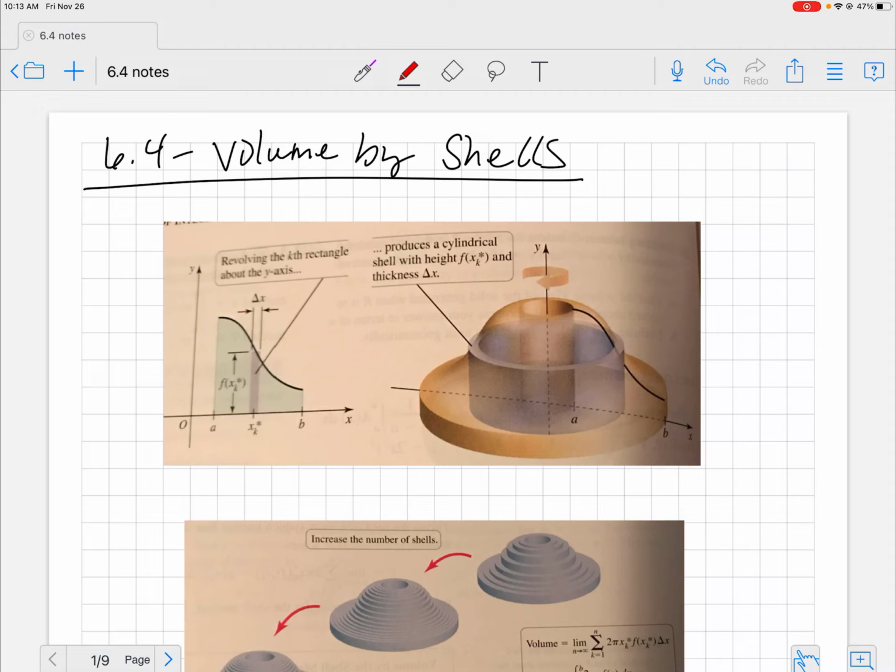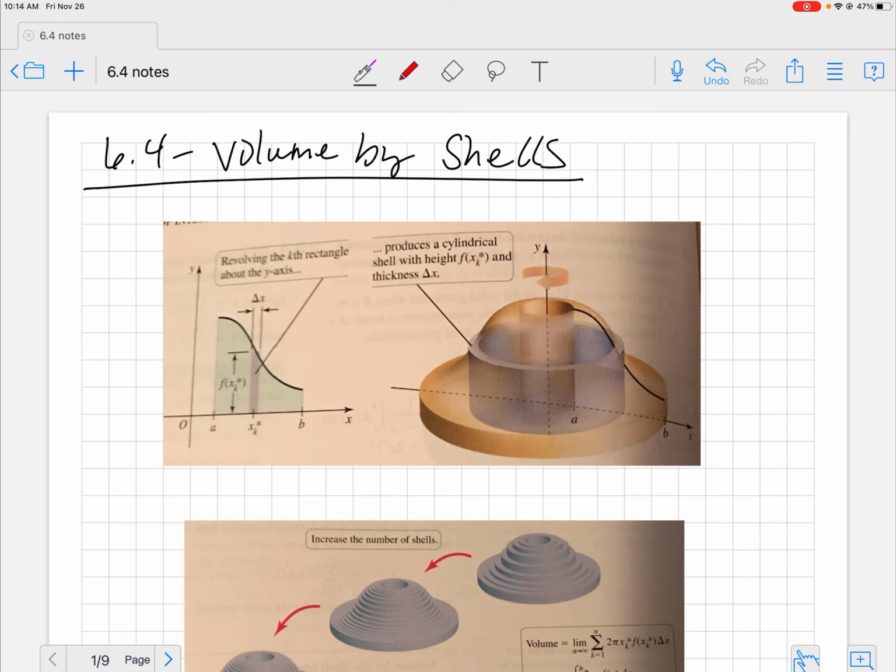Okay, we talked about two different methods for volume. Here's our second method. We did slicing previously with our washer and our disc. Now we're going to be looking at shells, just because it's nice to have another method. Not everything fits in a nice little cookie cutter format, right? So it's good to have options when we're looking through these different problems.